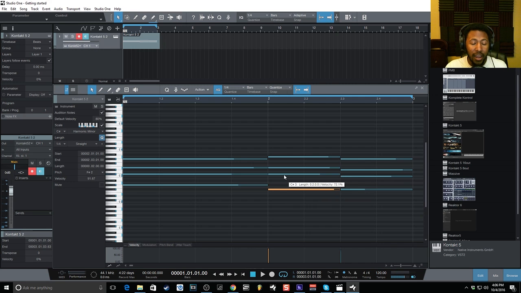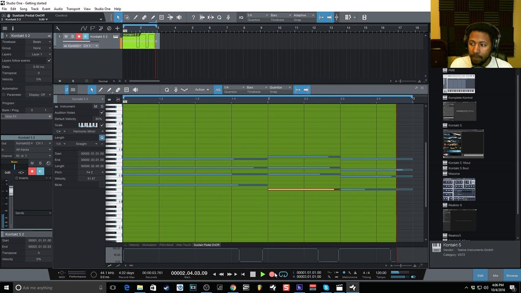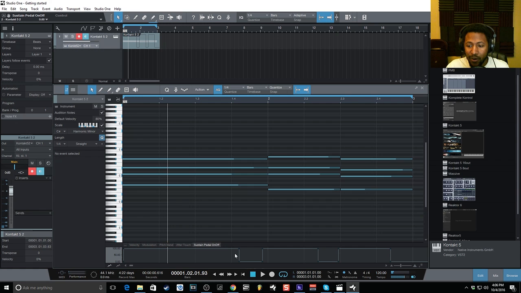Also, you can record extra automations separately, which I like to do. Say, for example, my sustain pedal, I can record it by itself. So if I start from the beginning and hit my sustain pedal, now it has sustain pedal on and off, and it actually made me an automation clip, so I can fine tune that to get it where I want it to be. That is a nice function, especially if you've got knobs and stuff. You want to record it separately to get some cool variations and real time effects. That's a great way to do it. You can automate it separately.